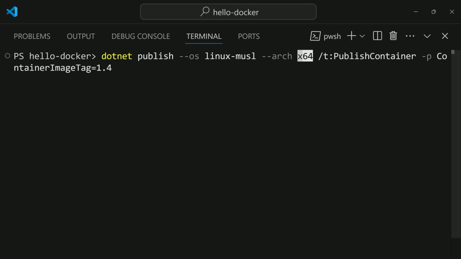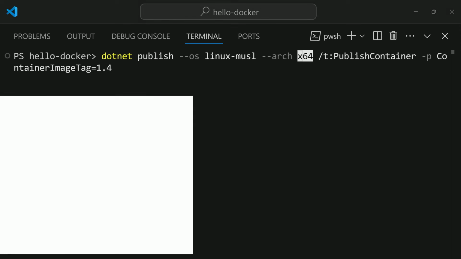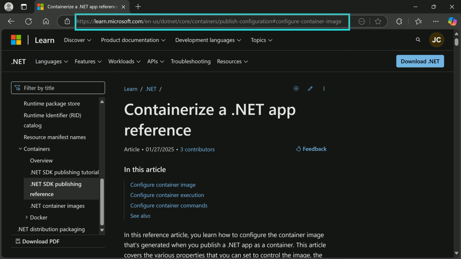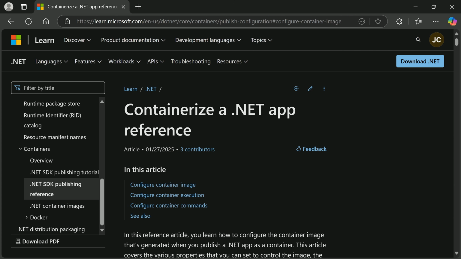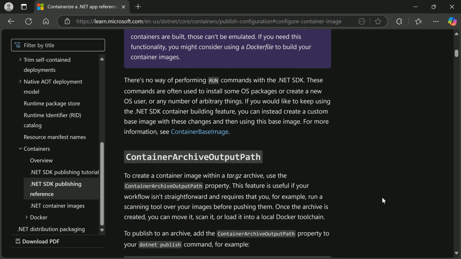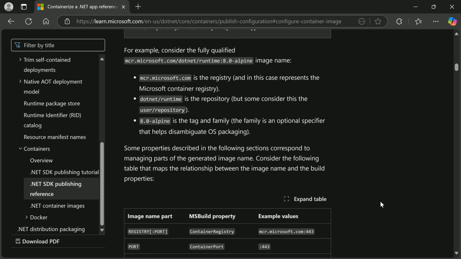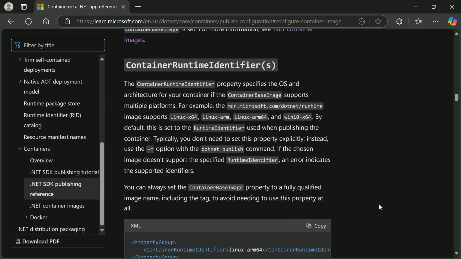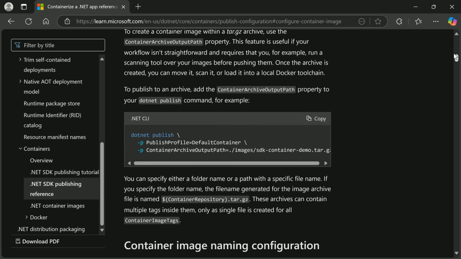And in fact, if you want to know about all of these options available for you, what you can do is look at this page over here. So here is the URL, as you can see at the top, right there. And this is the page that gives you all of the reference for how to containerize your .NET app using the .NET SDK. So this is going to have tons of details of the many things that you can configure across your images, right, when you're using the .NET SDK. So take a look at this if you want to know more about what we can do.